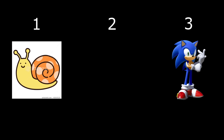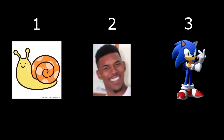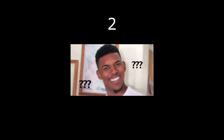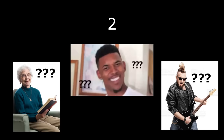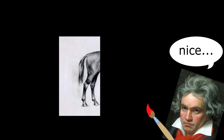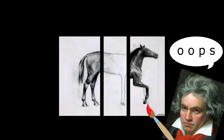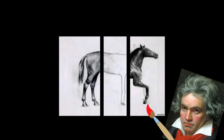So, what does the second movement sound like? And why do you probably not know the answer to that question? See, basically no one knows what the second movement sounds like. It's not famous at all. Maybe it just sucks. Maybe Beethoven fumbled the middle section of a masterpiece and everyone collectively decided to pretend it never happened. Or maybe there's something deeper to explain this gap in public knowledge.